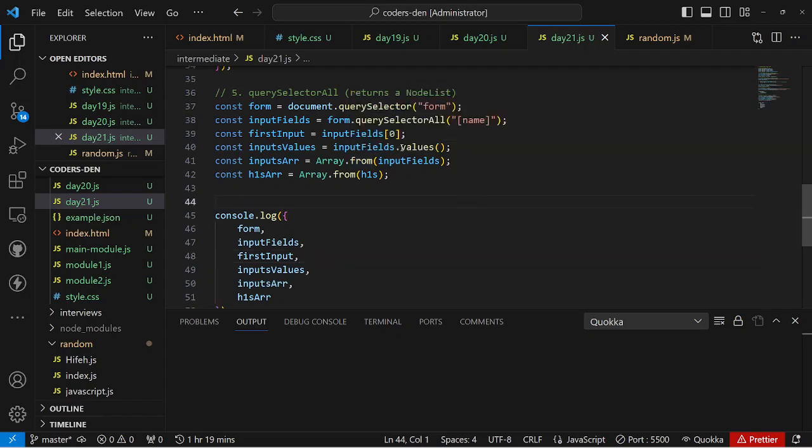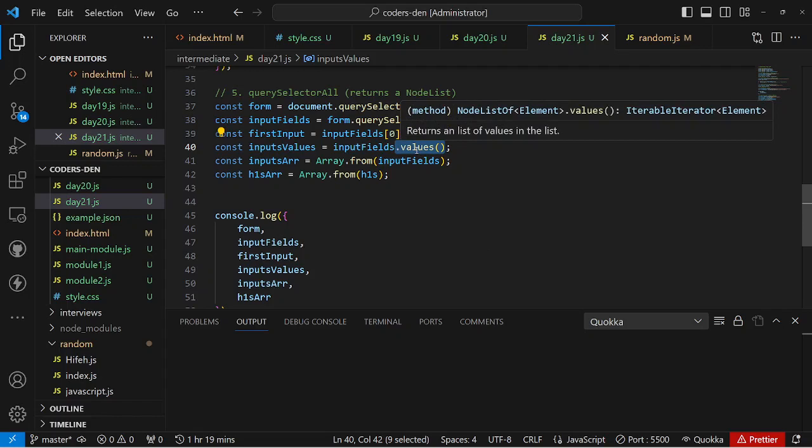So I guess I was wrong about that. Lists in JavaScript are not really arrays. List is just list. So what did input field dot values return? It returns this iterable iterator.